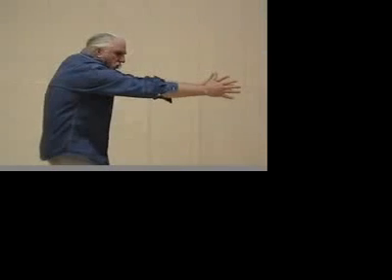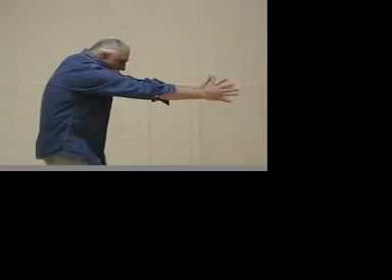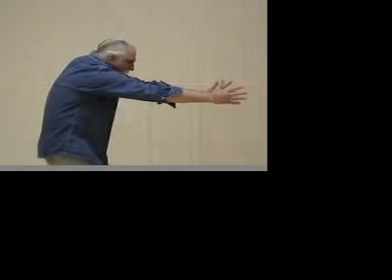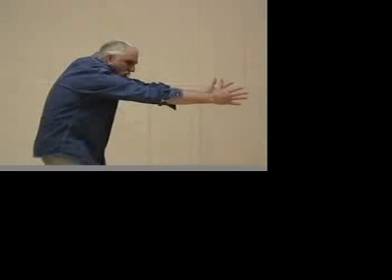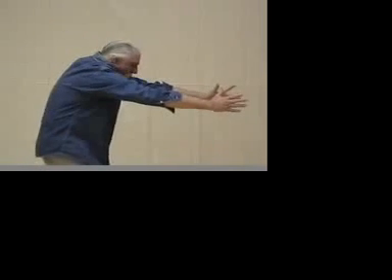Now move it down to the center of the back — adjust the arms and shoulders, releasing forward. Now the lower part of the center of the back: concentrate on that part, feel it, release it, push the spine out, adjust the shoulders. Now we're into the upper part of the lower back, still releasing forward into the fingers. Now down into the full lower back — adjust the shoulders so you're still releasing — and down into the total bottom area, as low as you can go. Then relax and come up.